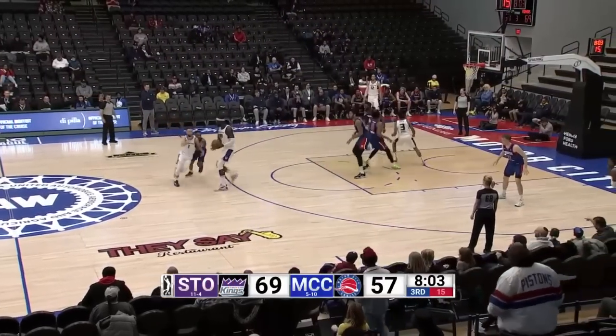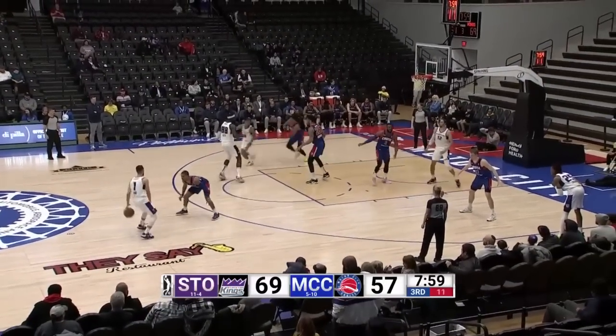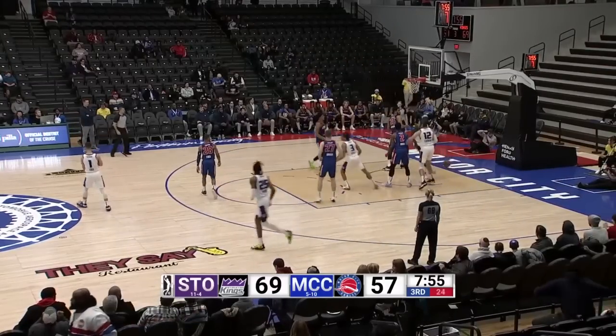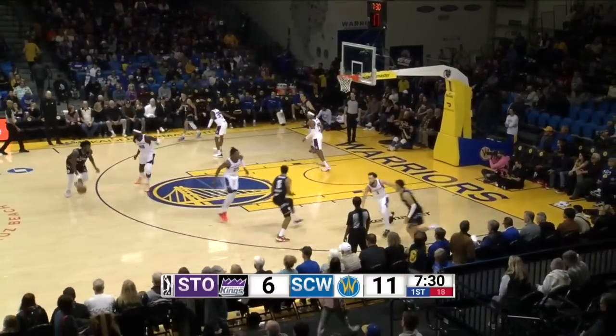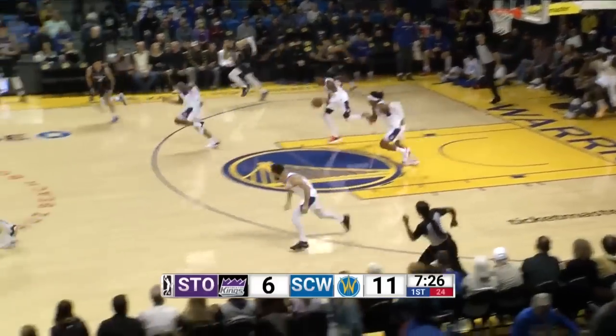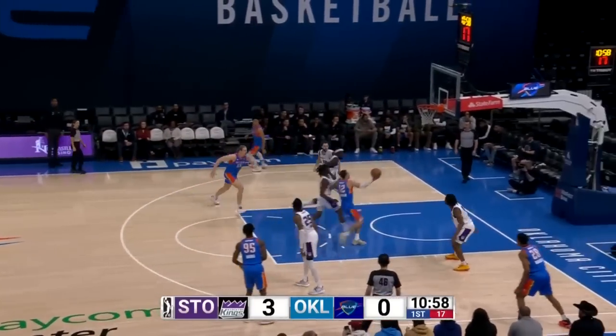You need those free throws because you need to score those additional points while the clock is stopped. That is a lob up — Keita with a right hand. Lead at five. Wiseman working on Keita, and Namiyas' Keita is one of the best shot blockers. CBS Sports Radio 105.3 HD1 here in Oklahoma City.